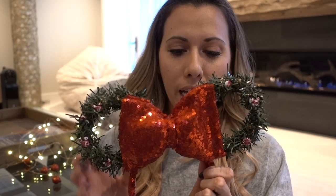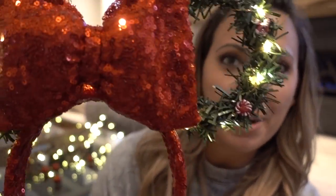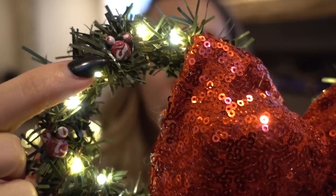So for today, what I was going to do was share exactly how I made these beauties that, wait for it, you ain't ready. Like dead, I can't. So I made these myself and I'm pretty proud of myself. They light up. The little battery pack is hidden back here. So this is what the back of them look like. There's a little Mickey candy on them. I've got a big fluffy bow on it.